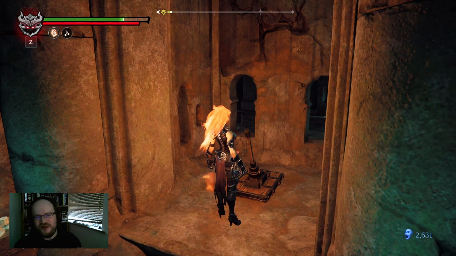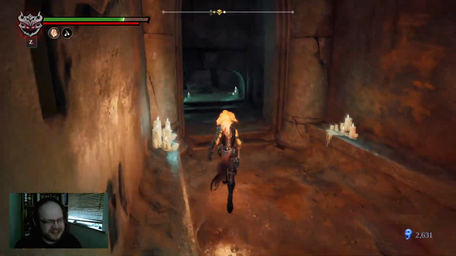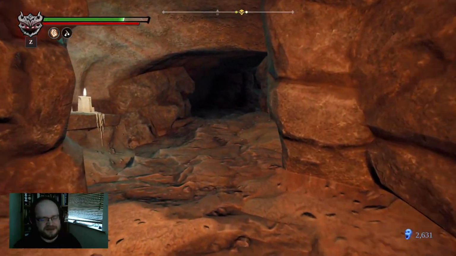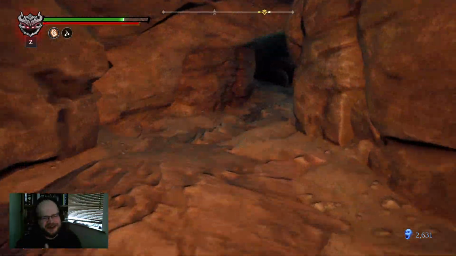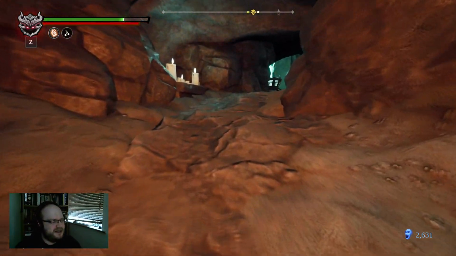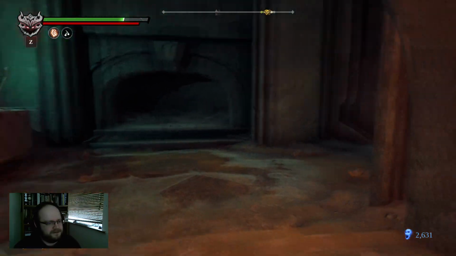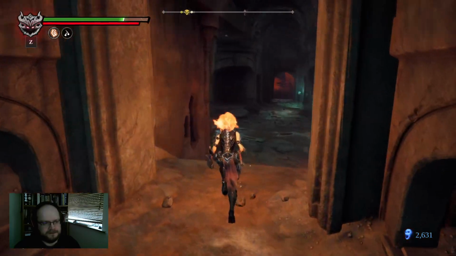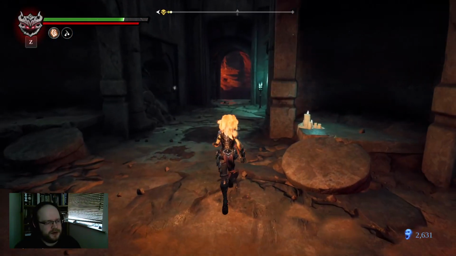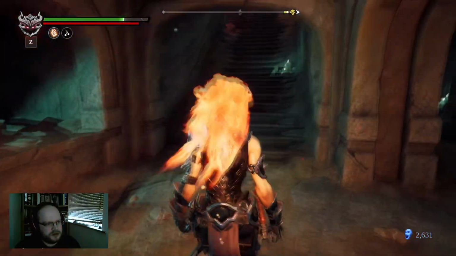Fury doesn't pull levers. She uses her powers to activate them. Who would pull a lever themselves? Right, so we opened up something over here. Yes. Nice. Good on us.